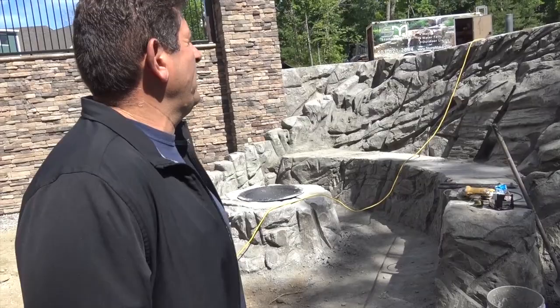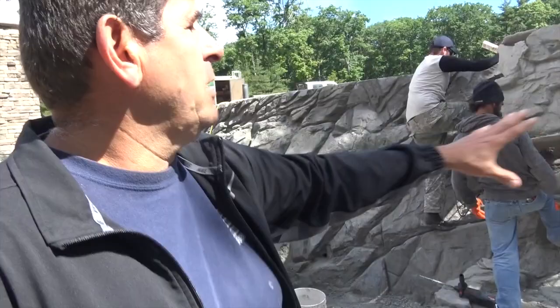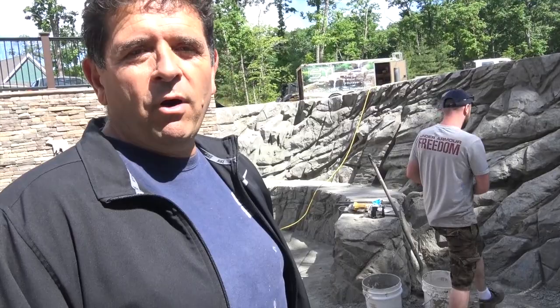Full retainer wall, and I mean it's one strong retainer wall with the bench, with the fire pit, with the whole thing coming up here. We've got these panels going in here because we're going to have a rock. We want a different rock look, kind of like it's propping out of here. We'll have the reservoir in there, waterfall, and right off of that, making a beautiful waterfall. We try to have this thing running today. That'd be nice. So that's where we're at with this.